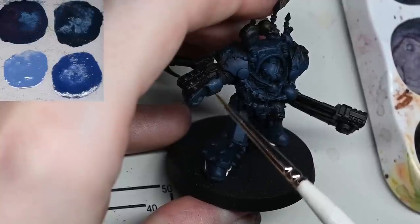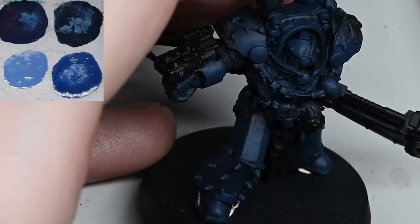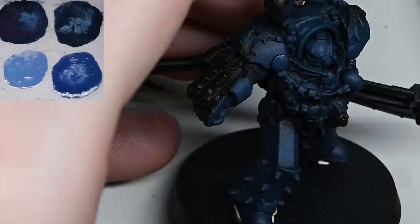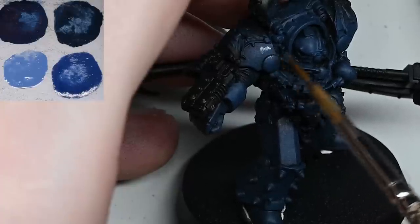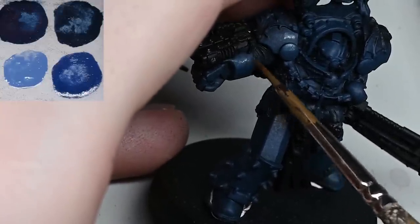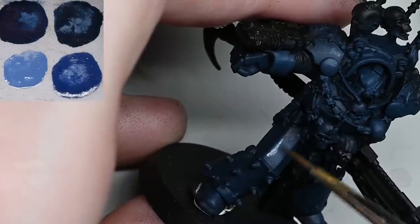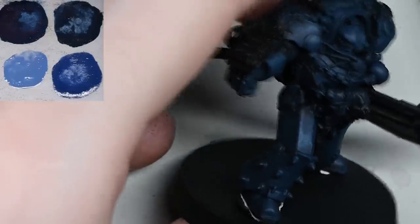For this final stage of highlight I've used Calgar Blue, but this is a layer paint. Layer paints are a little bit different from base paints - the main thing is that they are very translucent. When you apply them they're very see-through, they don't leave a very strong mark. For my type of painting when I'm trying to paint quickly, I prefer my paint to be a bit more opaque, so Calgar Blue wasn't really cutting it. If you wanted to do very soft transitions, layering up and glazing, then Calgar Blue would be great, but I wanted to get this stage done quickly.